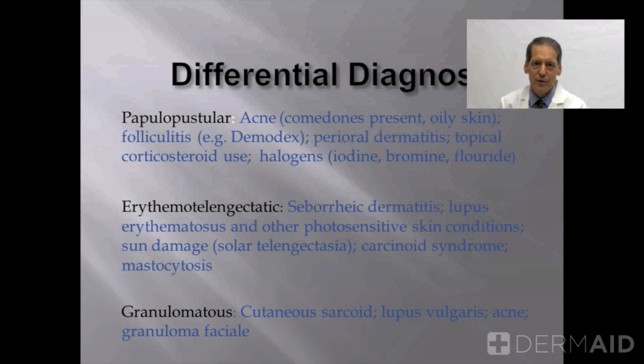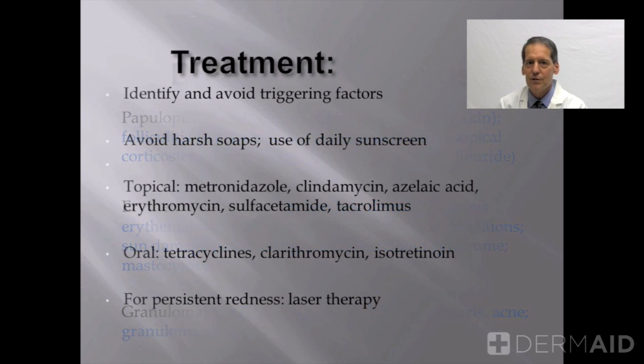Well, what else can look like rosacea? Depends on the type of rosacea. The common papulopustular type may be mimicked by acne or any of the conditions listed on this slide. You can find more information about these individual conditions here on Online Derm Clinic. The erythematotelangiectatic version, the type that's just red, may be mimicked by the following conditions as well. Probably the most common of those is seborrheic dermatitis. And lastly, the granulomatous type may be mimicked by the conditions seen listed here. Again, if you wish more information about these conditions, it's outside of this discussion, but please see Online Derm Clinic for details on these conditions.